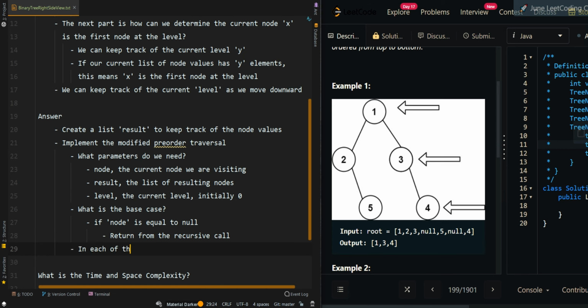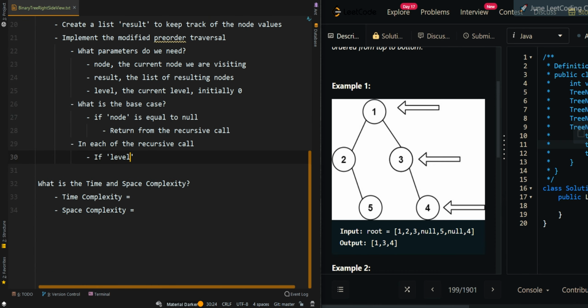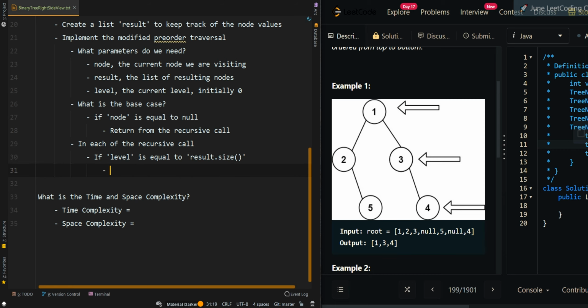Then in each recursive call, if level is equal to results.size, this means this is the first node at the level, and we have not visited this level yet. So we can add node.val to results.